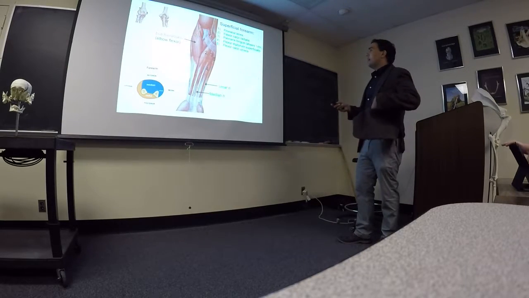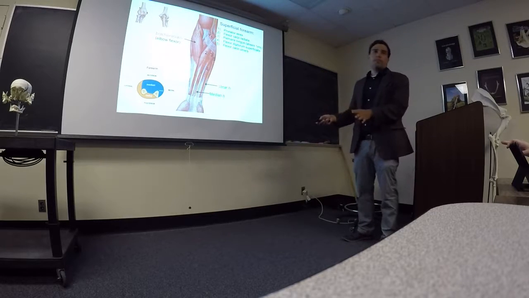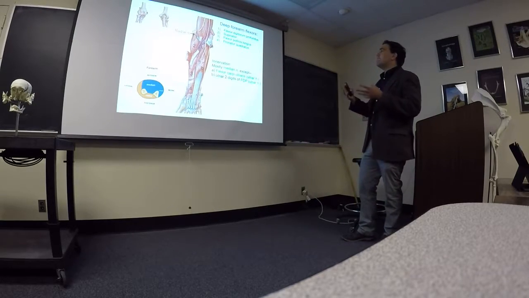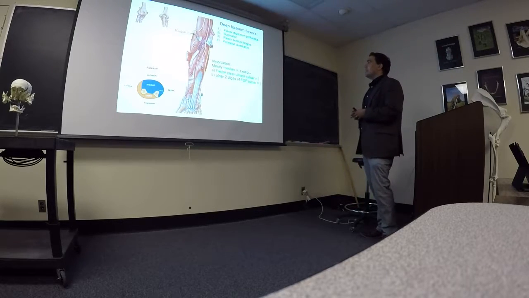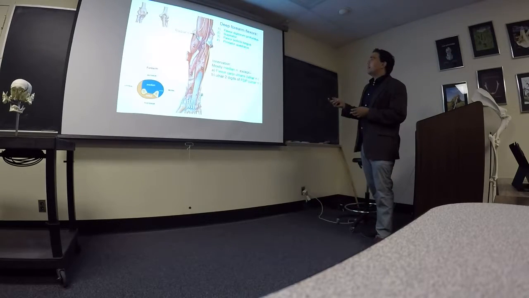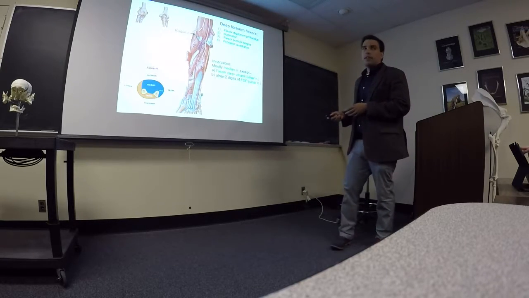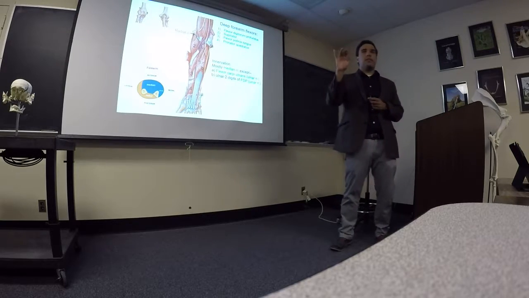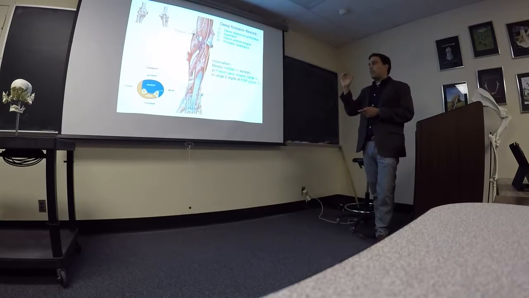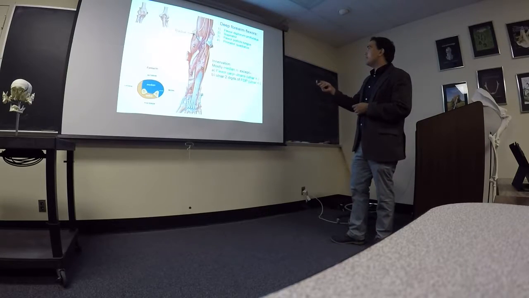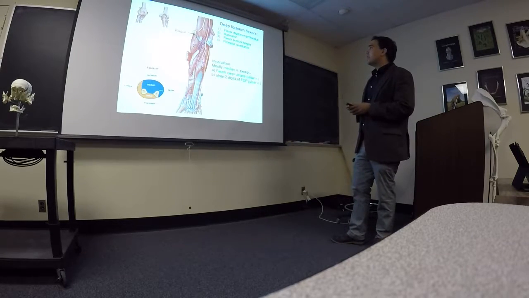Okay. So here's the superficial compartment, and then here we cut everything away, and we can see some deep musculature. We can see this muscle right here, flexor digitorum profundus, which has 4 tendons going to each of the 4 fingers. Okay, so these 4 fingers have 2 muscles that allow them to flex, and the deep one is flexor digitorum profundus. Supinator does what it sounds like.